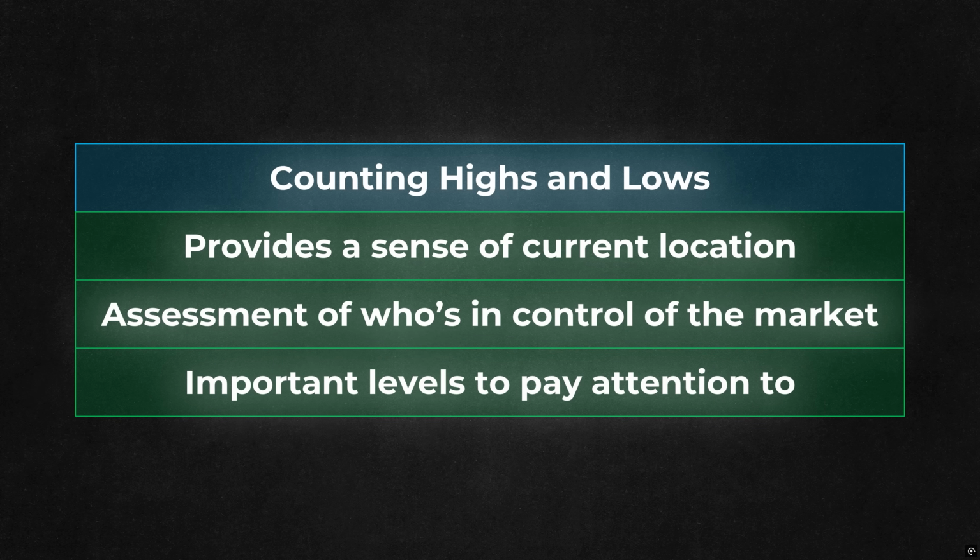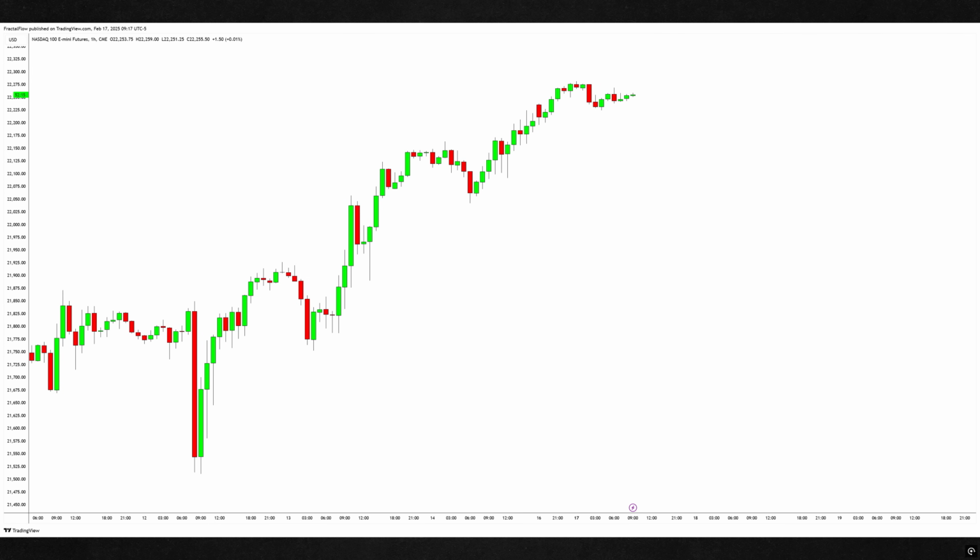For example, in this chart we can see an optimal amount of price action. By counting highs and lows like so, we can immediately recognize the uptrend and the last demand zone in this case. If price comes back there, we can start thinking about framing a trade depending on how price behaves in that level and how that behavior will be confirmed using auxiliary tools. In this way, you don't need to scroll the chart back and forth or constantly change timeframes, which only adds confusion in the end.